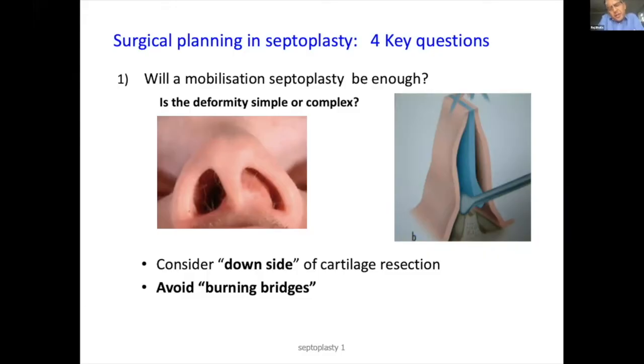Oh, just a quick question. A columella pocket in this situation, that photograph on the left? Yeah, I've tried them. Popular, aren't they? Yeah, they're popular. I've tried them. In my experience, the long-term results for severe caudal dislocation are not good.